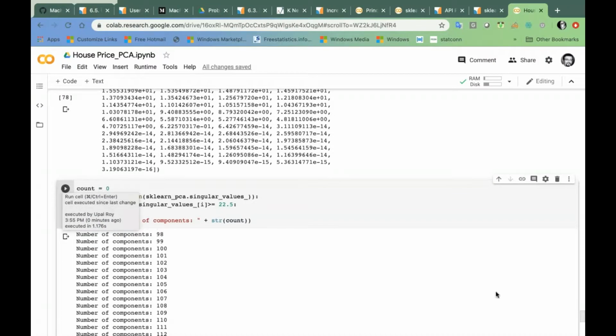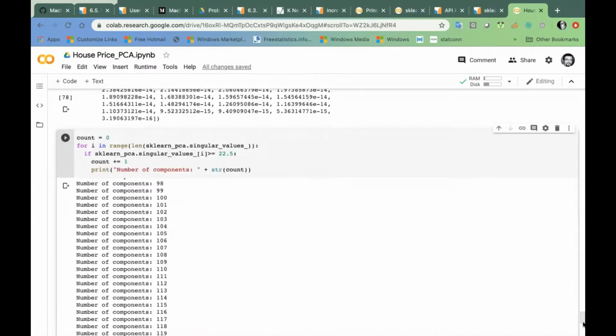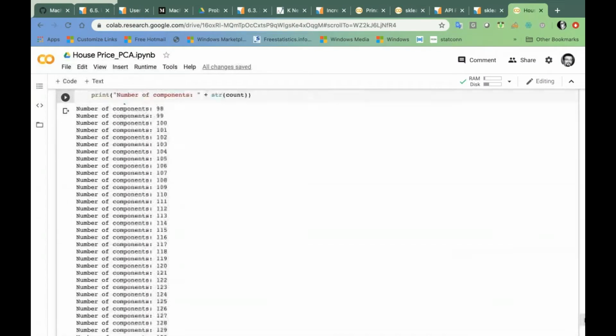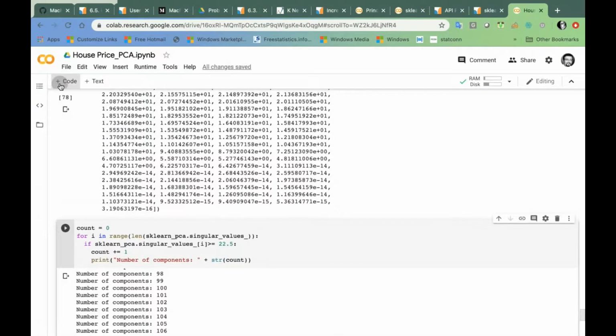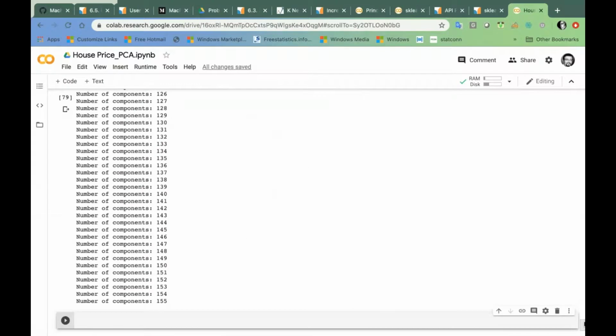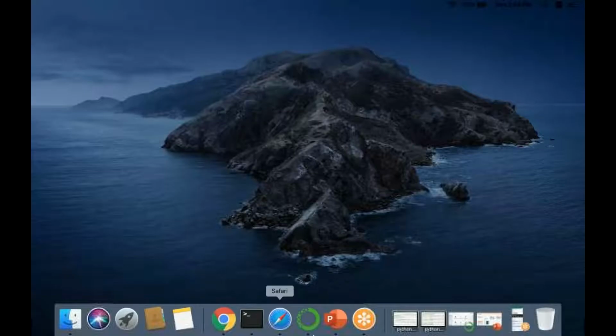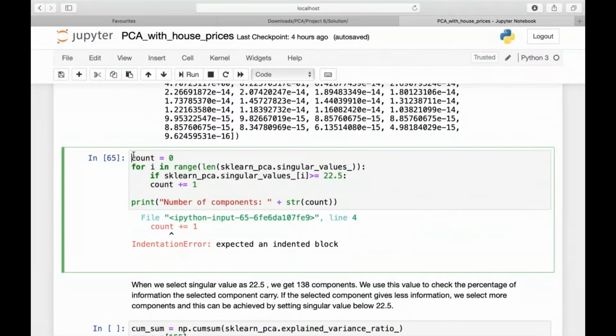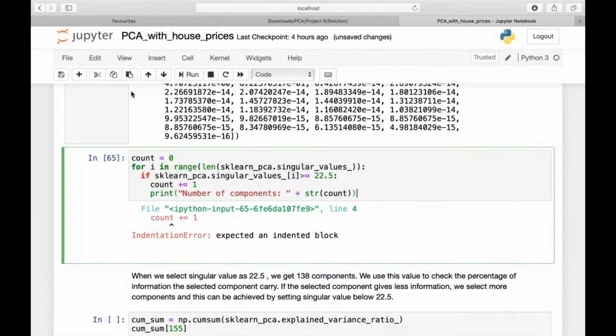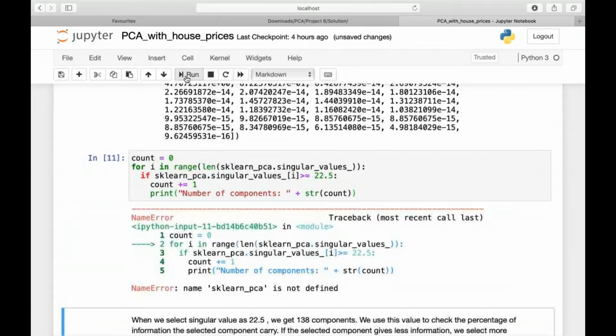See, it is smooth, correct? No issues. Okay, once it is done, I think it will give.